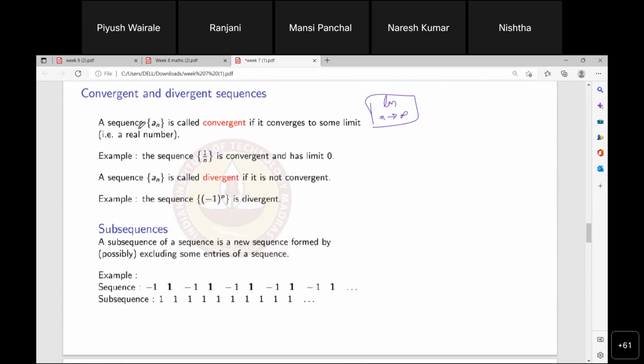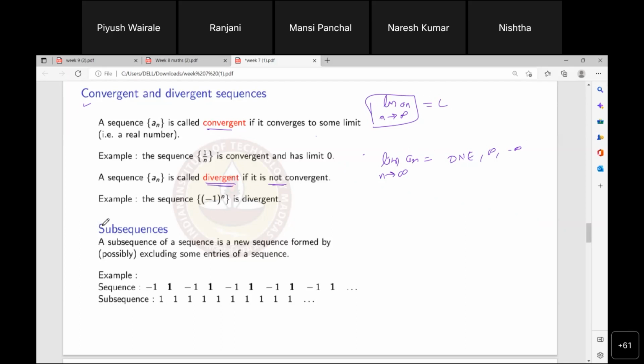For any function. Now here, convergent or divergent sequence. A sequence is called convergent if it converges to some limit. So that's what I explained earlier. If I am getting any particular answer, say limit of a_n as n tends to infinity, I am getting L, any value, so basically this sequence will be convergent, right? A particular limit. And the sequence is called divergent if it is not convergent. So if I am getting the limit of a_n as n tends to infinity does not exist, or infinity or minus infinity, I can say this sequence is divergent.